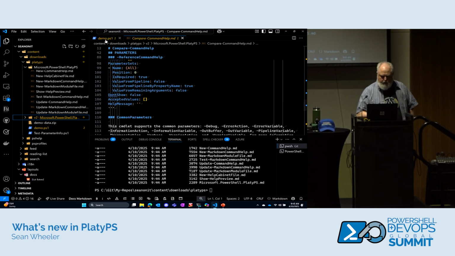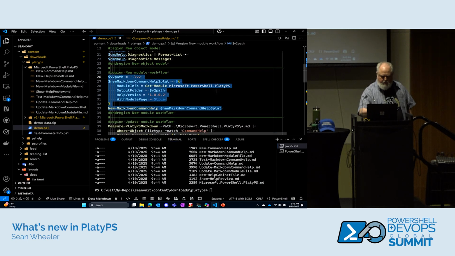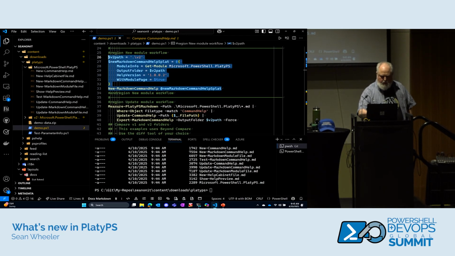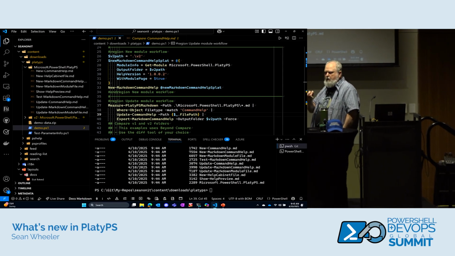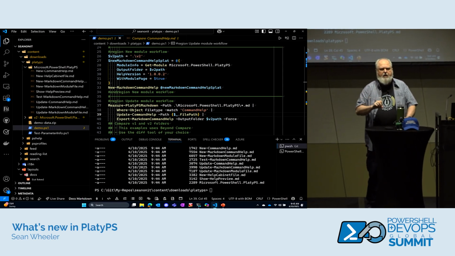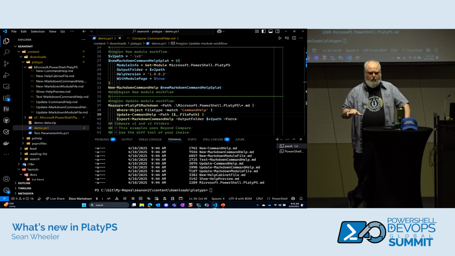But I could have just as easily done this another way. One of the things is that the new PlatyPS will read the old Markdown format and create that command help object. Then when you go to export it, it's going to export it to the new format Markdown. So it'll do that conversion for you.